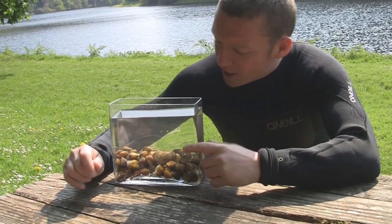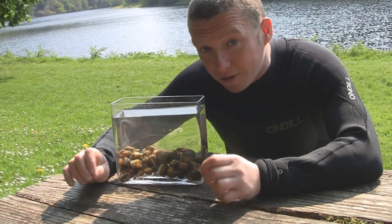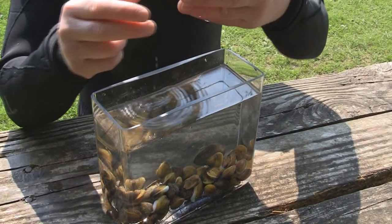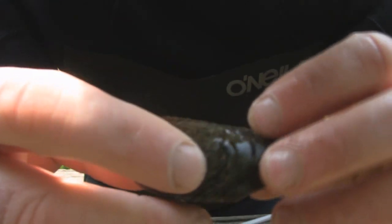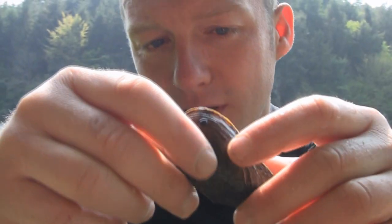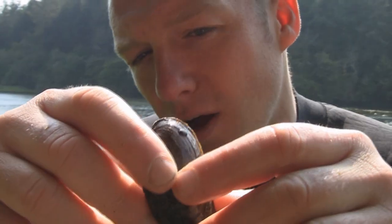So species like the swan mussel soon run out of food, and eventually populations die out. This is one of our native species — a swan mussel. This particular animal filter feeds from the water column using a feeding siphon. It feeds on zooplankton and phytoplankton, which are abundant in the water column.